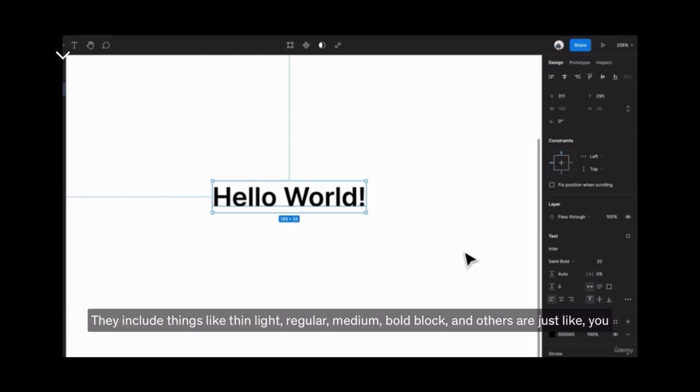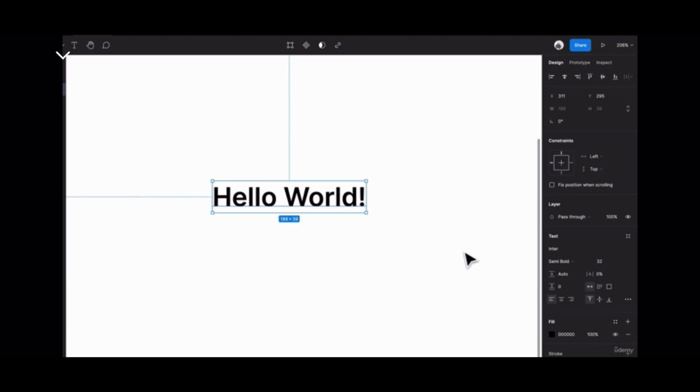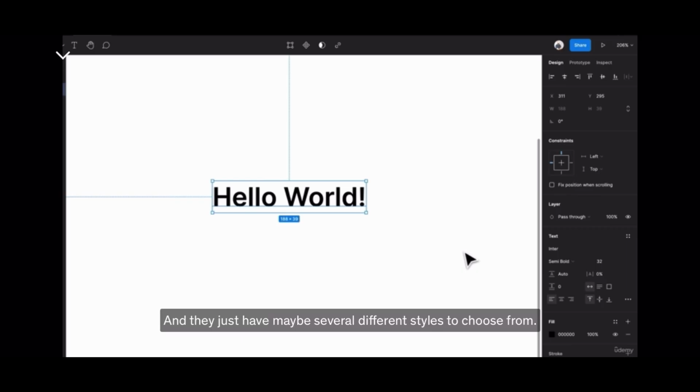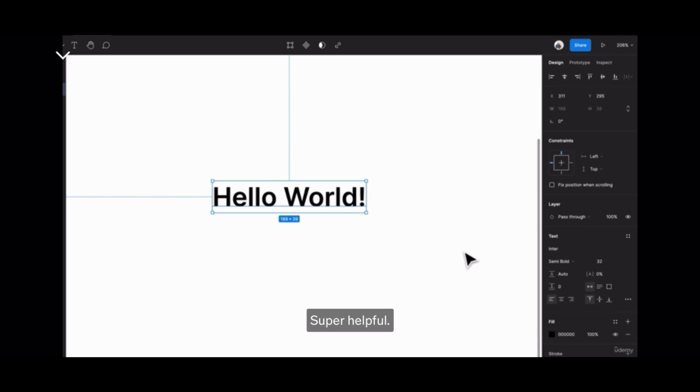They include things like thin, light, regular, medium, bold, black, and others are just a little bit less extensive, and they just have maybe several different styles to choose from. So if you're looking for a very versatile font, this is one of them, especially for UI design. Super helpful.